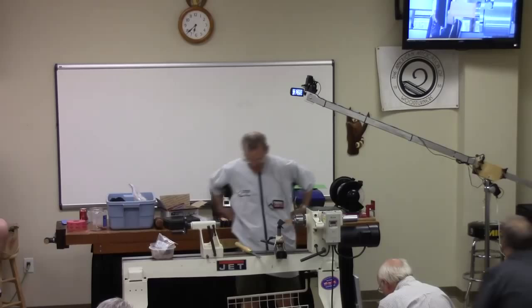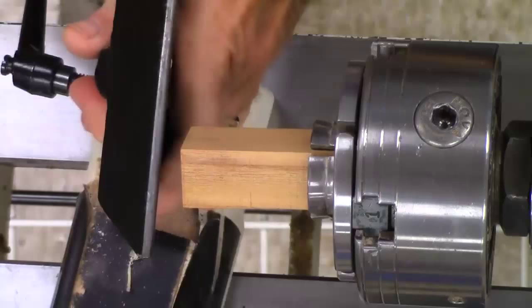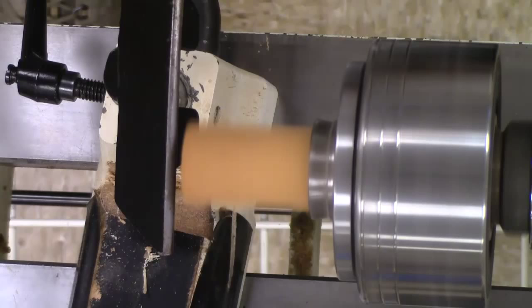Let's see if we can get this in a little bit better. I use Novachucks, not because they're the best, it's because of what I got started with. And I recently got these Sorby 35 millimeter jaws, which I really like because they're just very versatile. Nova does not have a chuck size with an internal tenon that'll grip like this does. And I don't know what the patent arrangement is, but for whatever reason, Sorby's chuck jaws are an exact match to the same specs as the Nova.